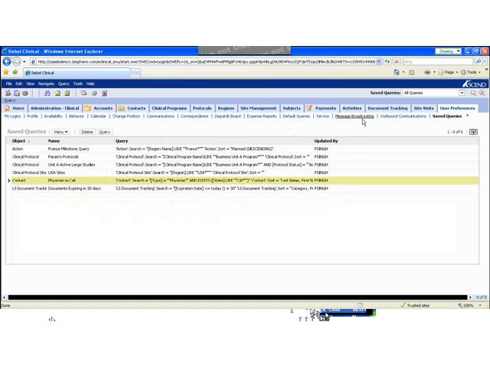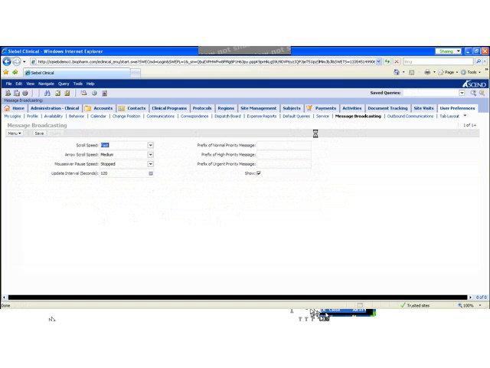And the last thing, and again, we've seen it used in some cases, not very extensively, is the message broadcasting ticker, which is this black bar down here. Currently there are no messages going through, but as a user you can define the speed of those messages and the arrow scroll speed.